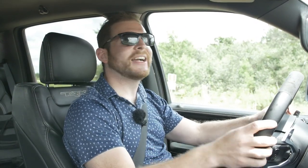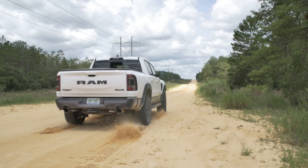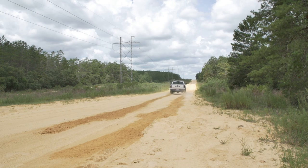Now it's time to get the TRX off-road, because that's what it was built for. We're going to do an off-road launch control. You just push the launch button, it tells you to apply brake pressure, then apply throttle — and watch what happens. We go off traction. This thing sounds immense; it makes such a good noise. The suspension is so good — we just go over bumps like they are nothing. That was zero to 60 in about five or six seconds off-road. You can do it in about four seconds on the road, and you'll be doing 100 miles an hour in 10.5 seconds in this truck.